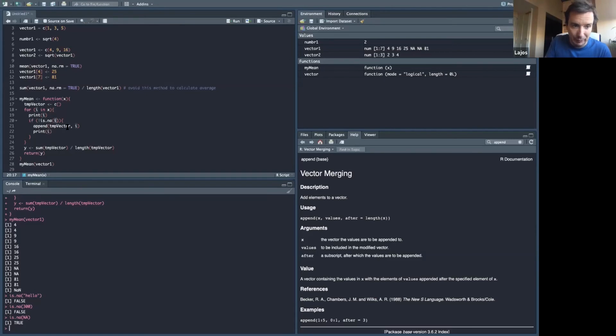So every time the element is an NA value, which means that it will be the fifth and sixth element of our vector, then this will be true. But we want to remove the NA values. So we want this thing true when it's not NA and not when it is NA.